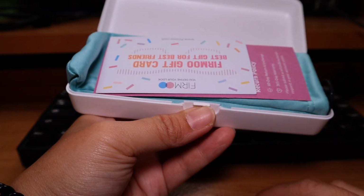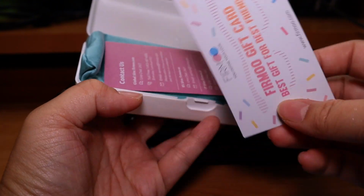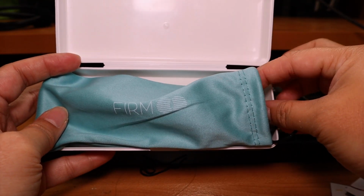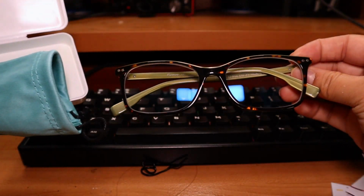Another thing that's so interesting is they have this pouch. So this is where the glasses came from. Now I was looking for the cloth that cleans it. It is the cloth that cleans it. You have the actual pouch that houses the glasses and it's a cleanup cloth. I've never seen that before.